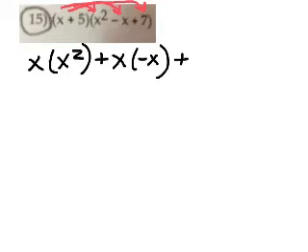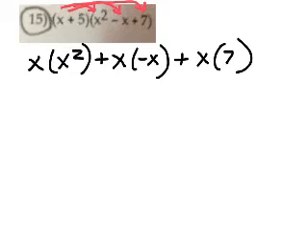Okay, we'll start with our x. We're going to distribute the x over x squared and over the negative x and over the 7. Okay, so if you need to, write these all separate. We could write it like this. x times x squared, and that's going to be plus x times a negative x plus x times 7.